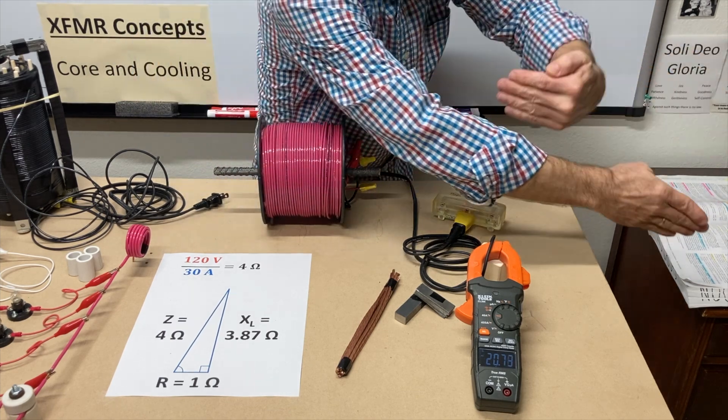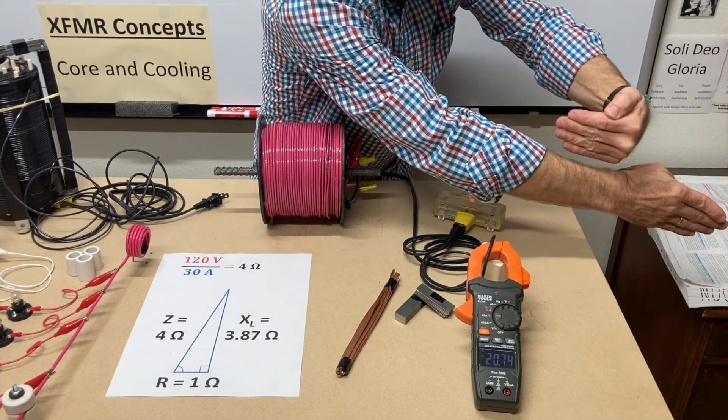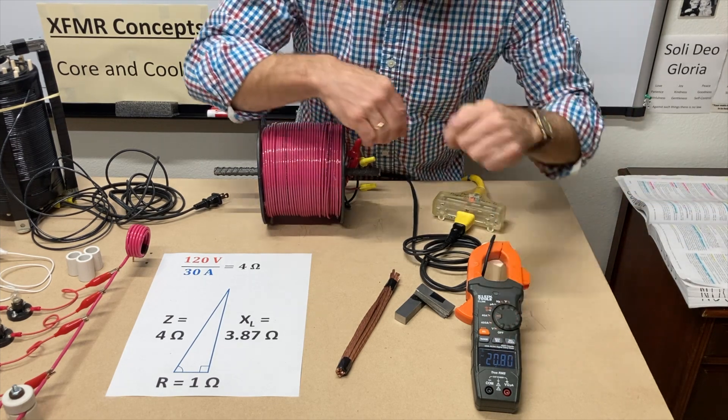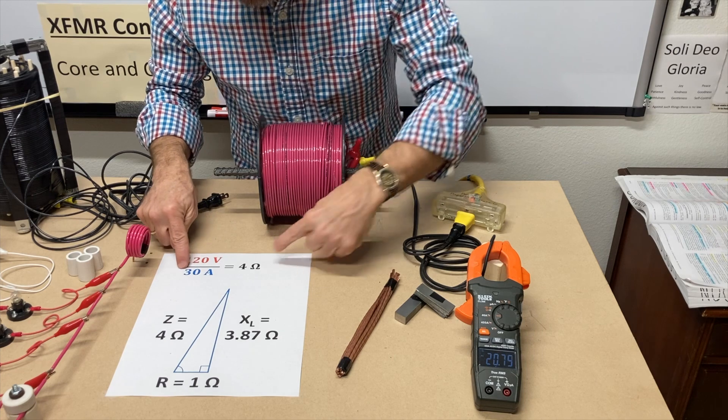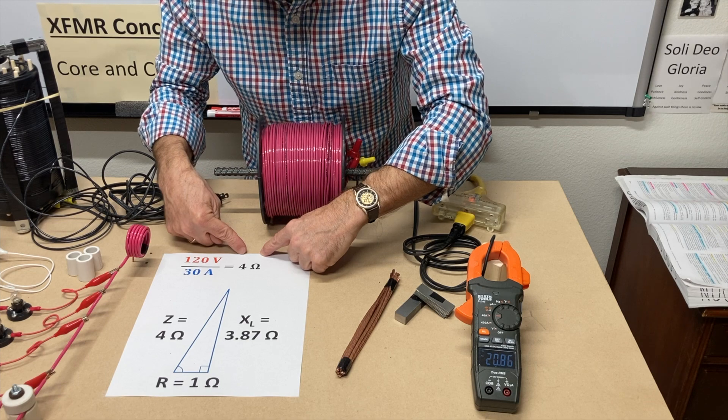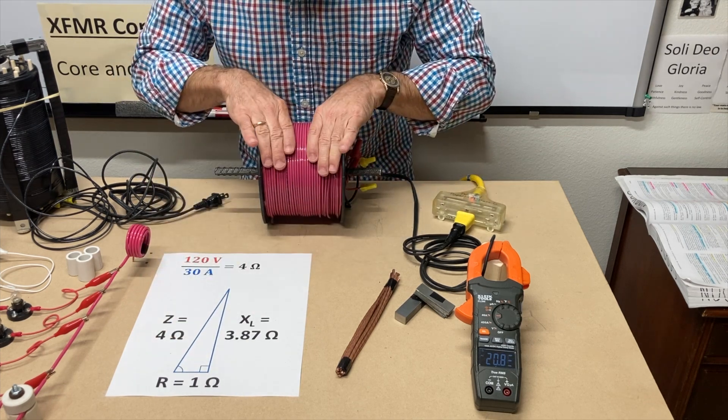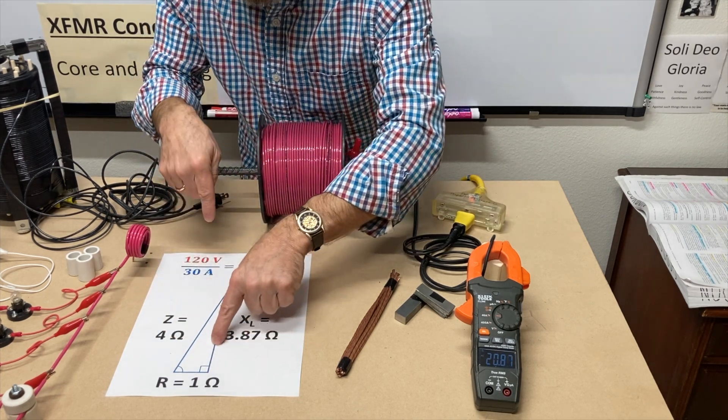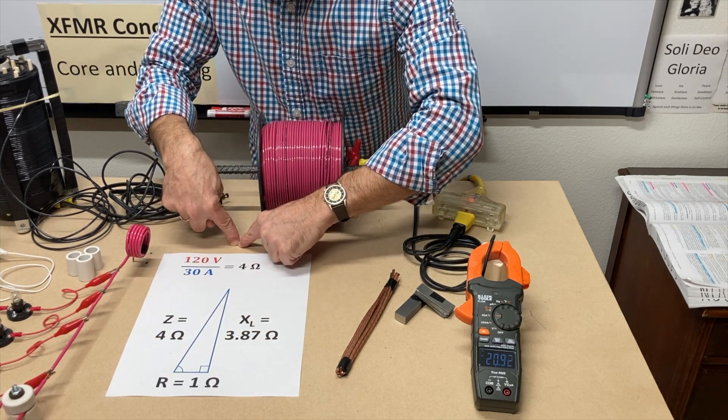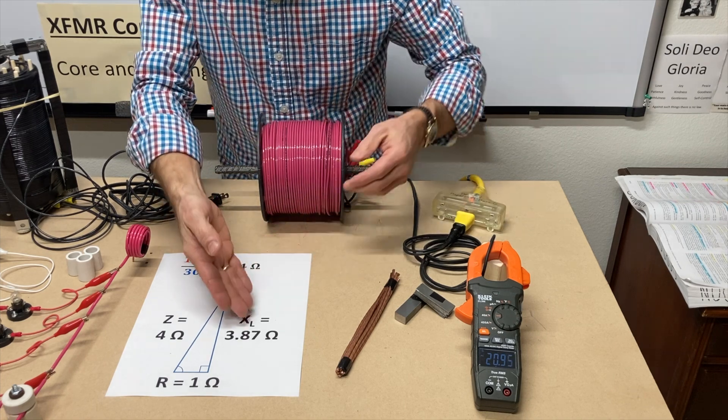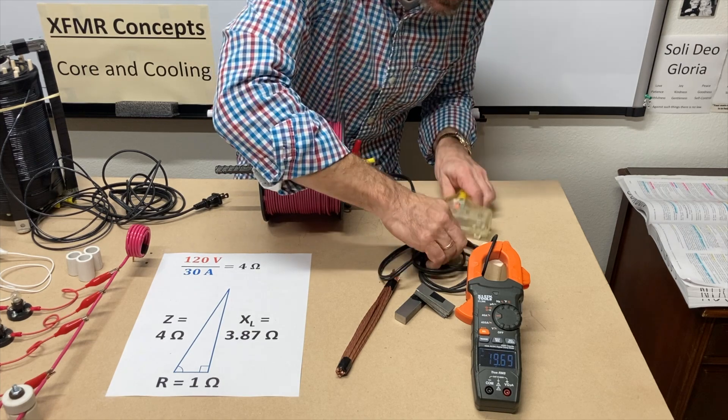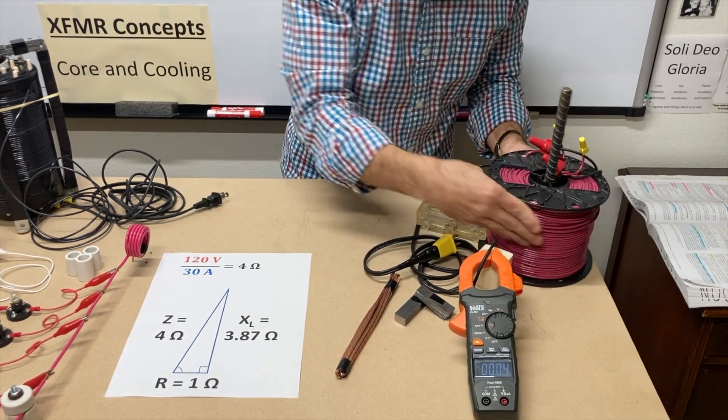Concentrate that magnetic field. Induce even more back voltage, CEMF, against the applied, and therefore reduce the current. If there's even less current here, that would imply more opposition, and the resistance stayed the same, so it has to be more inductive reactance. A taller, steeper triangle getting made up more and more by the inductance. The resistance is playing a smaller part in it. So let's set this aside for a minute.